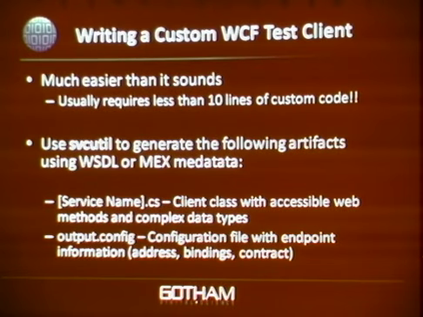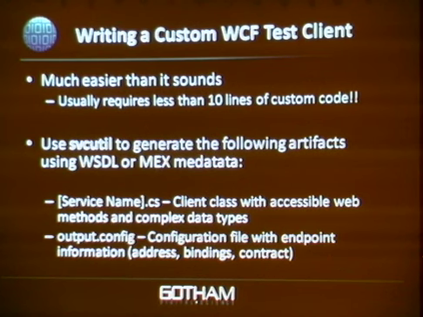And then the last option you can do is, if your tools aren't working or if they're using some ridiculous binding, because the bindings, again, there's 10 or so by default that you can use, but then there's a custom option that lets you mix and match any of those security settings. So every now and then you may run into a scenario where the tools don't actually support the binding that you're using. And if that's the case, it's very easy to write a custom test client using WCF. It's usually on average about 10 lines of custom code.